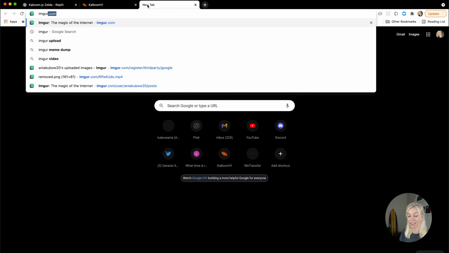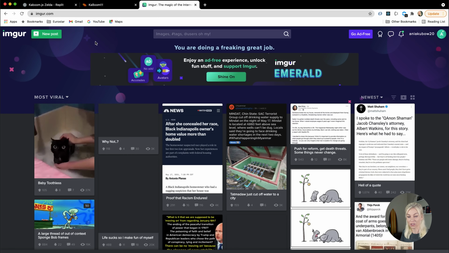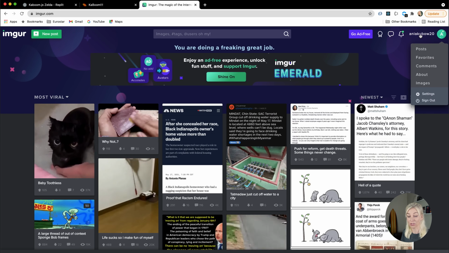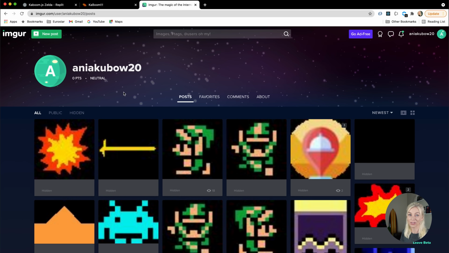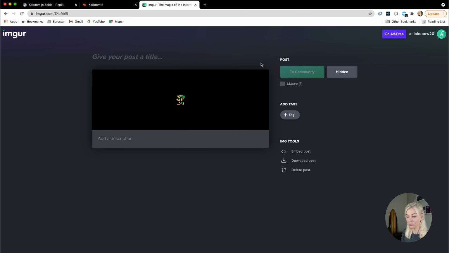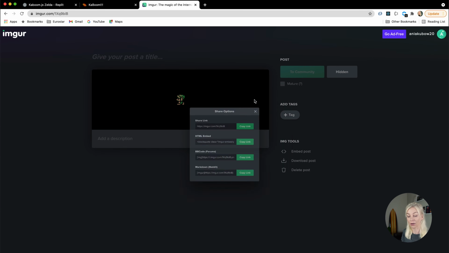When I do projects like this, I usually store all my images on this third-party service called Imgur. So if you go to my Imgur and look at my posts, you can see I've already made a bunch of sprites for us for this Zelda game. So I'm just going to go ahead and lift some now. Let's get link going left. I'm simply going to get shareable links.